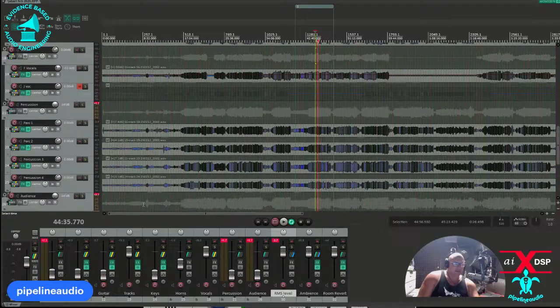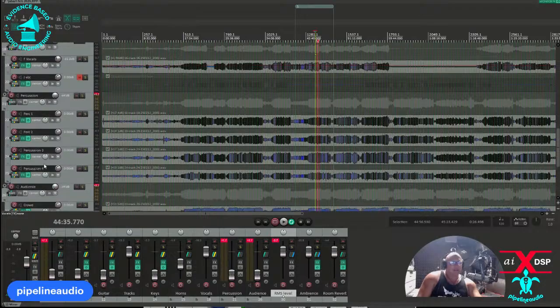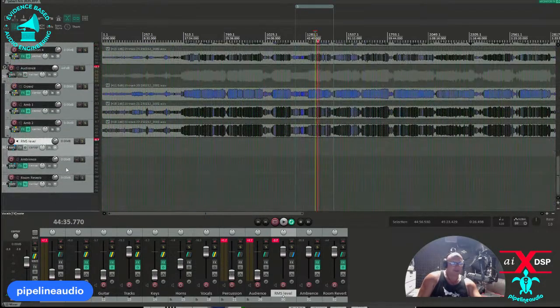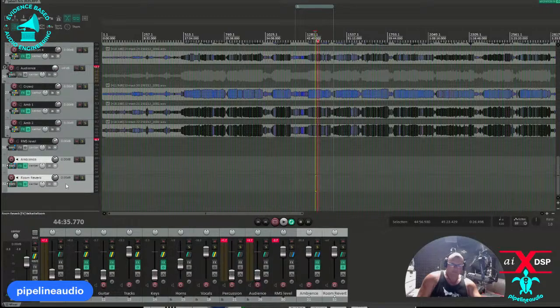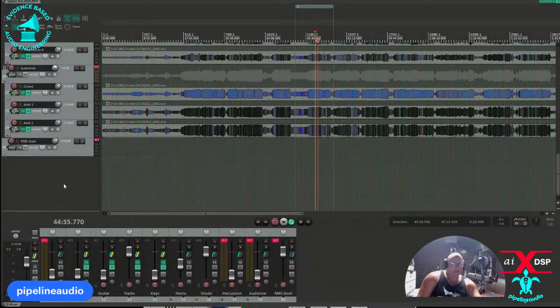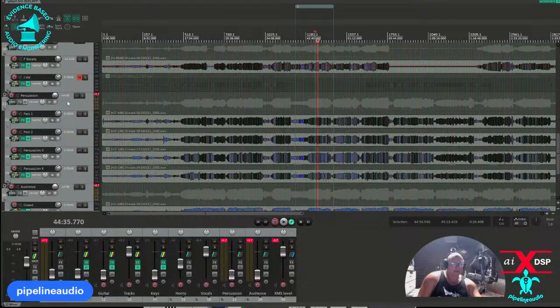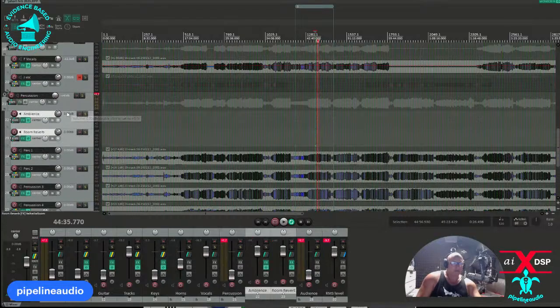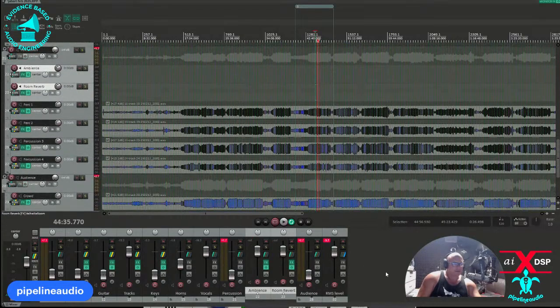Then again, sometimes, let's say you've got a compressor on your bus, but you want the reverb send to be pretty steady. You don't want the reverb getting bounced around by your compressor. But I think what I really want to do here is put these in each group, and I don't want to see them on there.